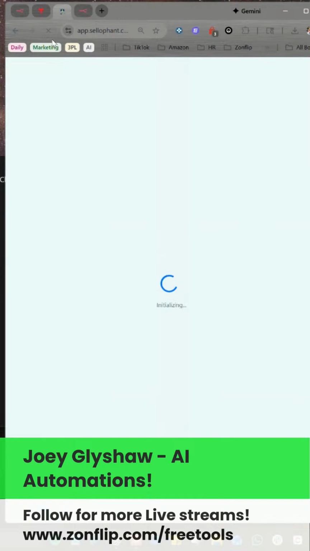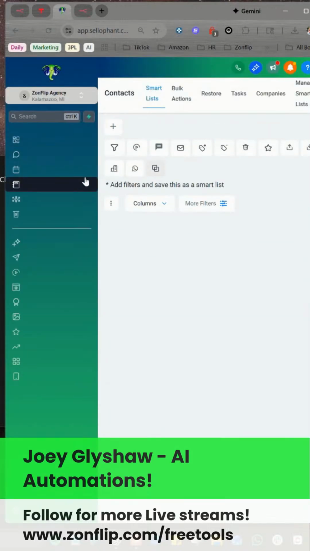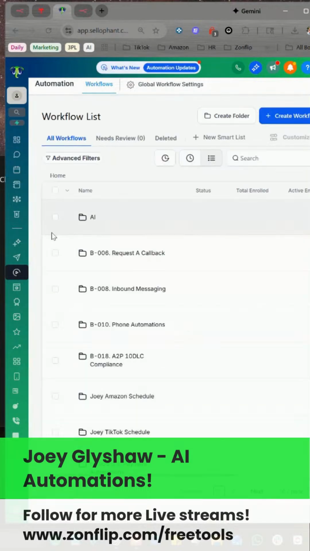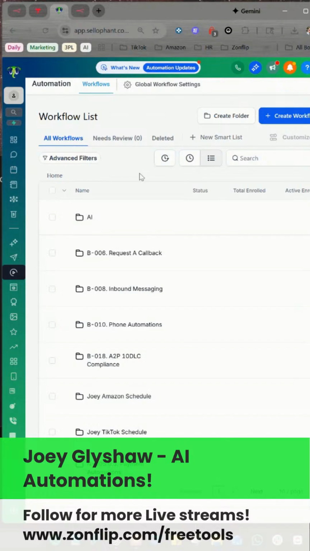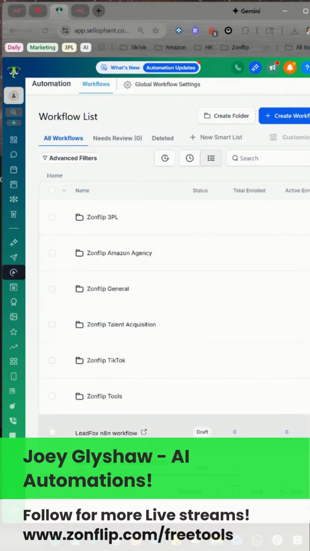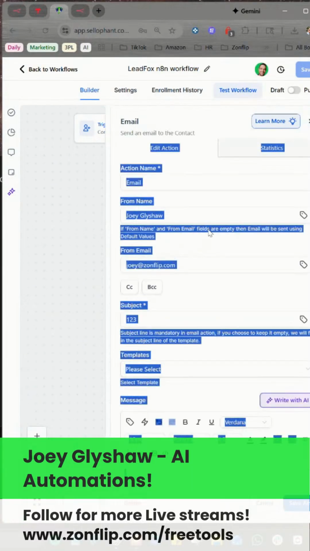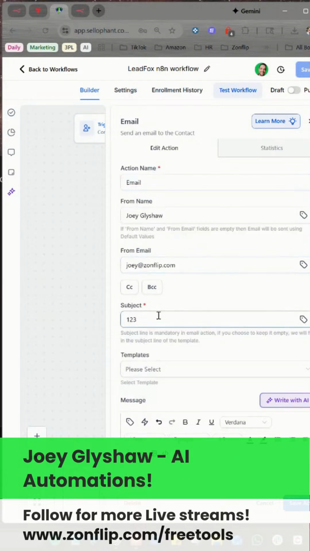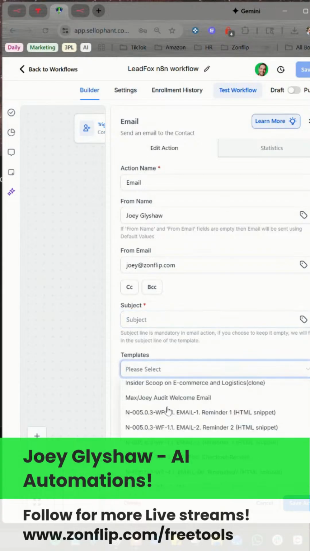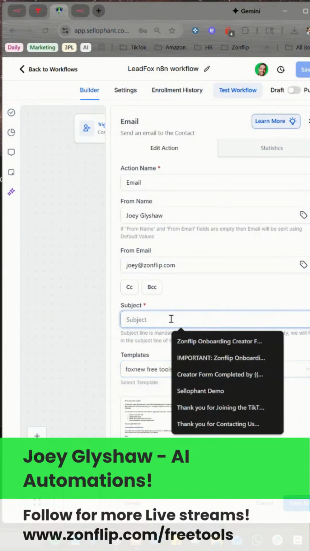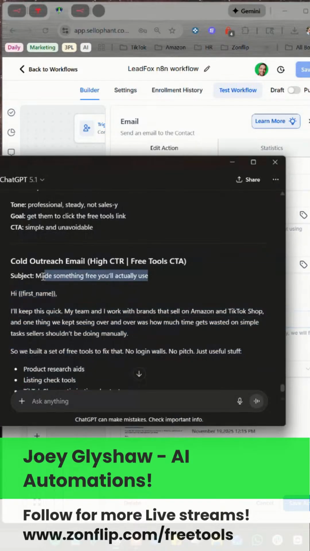All right, let's make sure those are deleted. Now we're going to go back, and all right, they are gone. So now we're going to go back to our automations and turn on this automation. We're going to make sure the snippet is there. Go back to our automation. So we're going to email them and we're going to choose that. We're going to make the subject this.